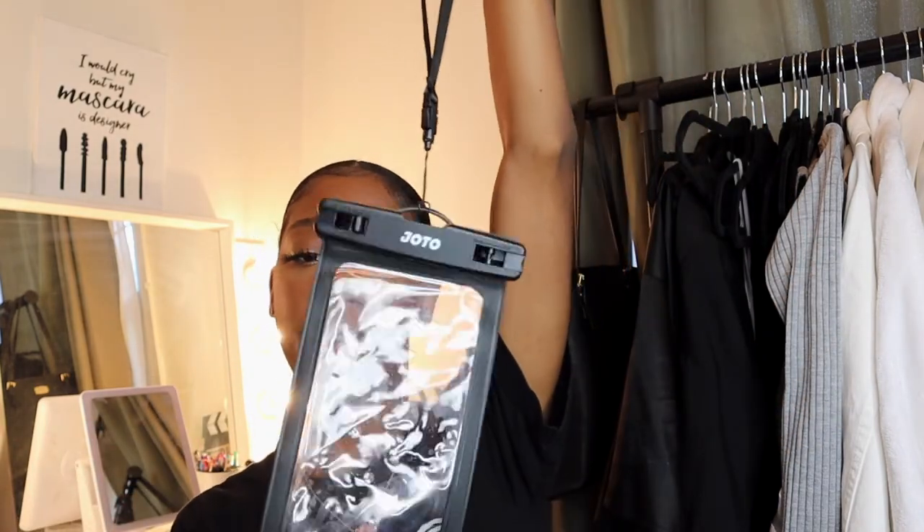I also just came back from vacation, so this waterproof phone case really came in handy. I used it when I was bicycle ziplining, at the beach, kayaking in Puerto Rico — anytime I was around water. It's super secure and my phone did not get wet. I used to use actual waterproof phone cases but they're so hard to get on and off. This waterproof holder is way better and way easier to use.